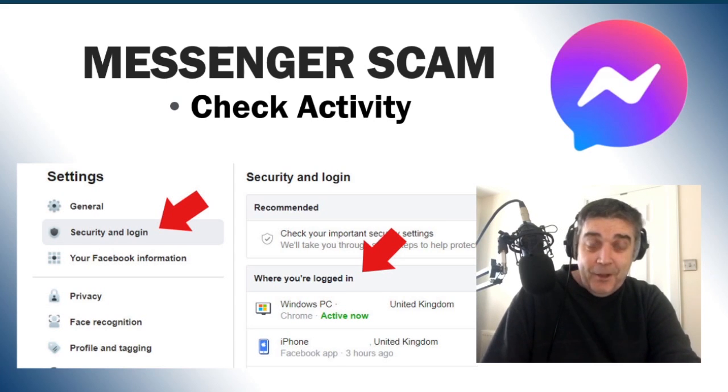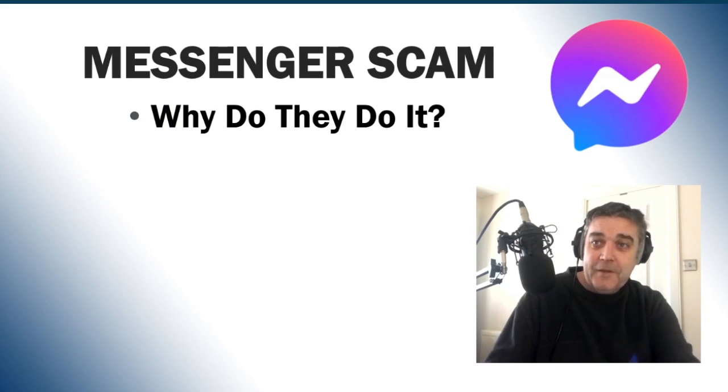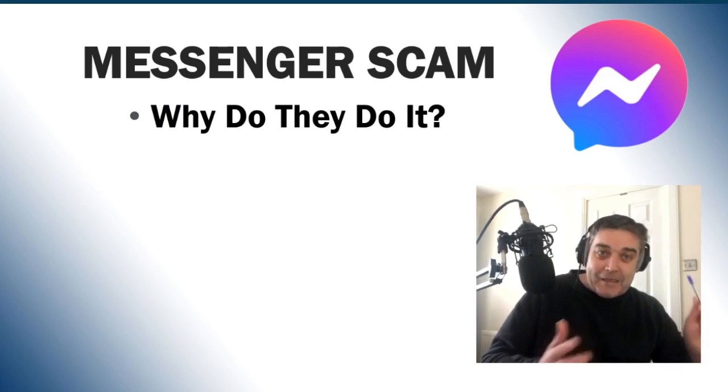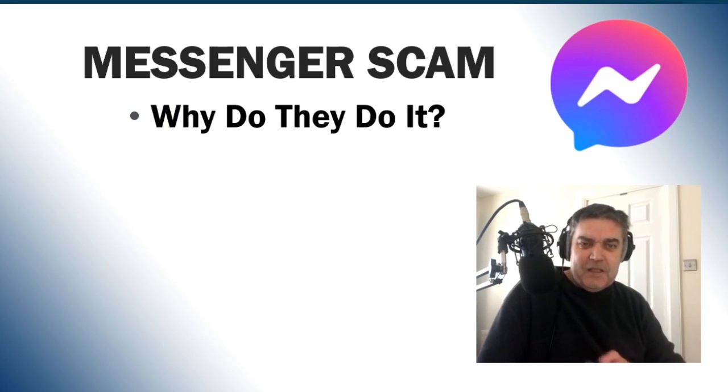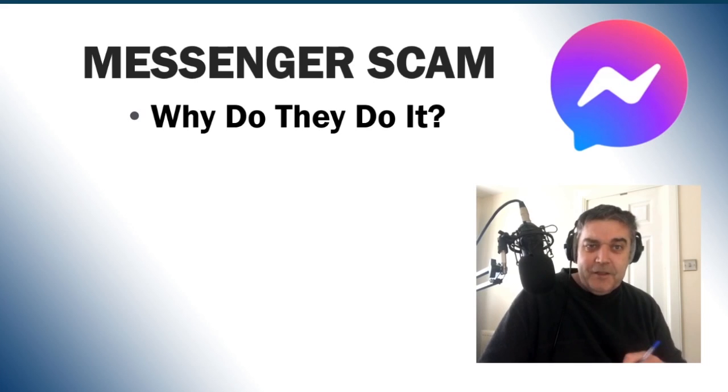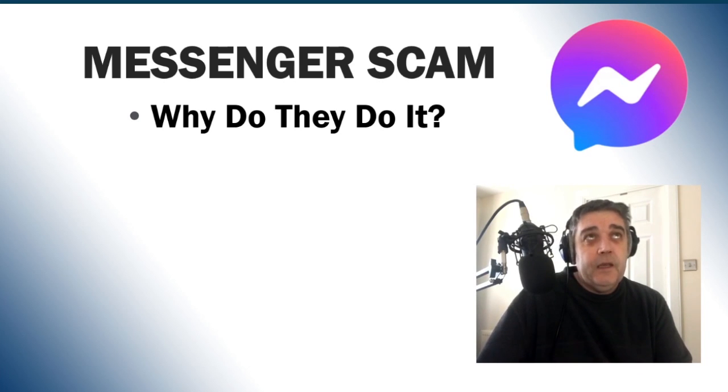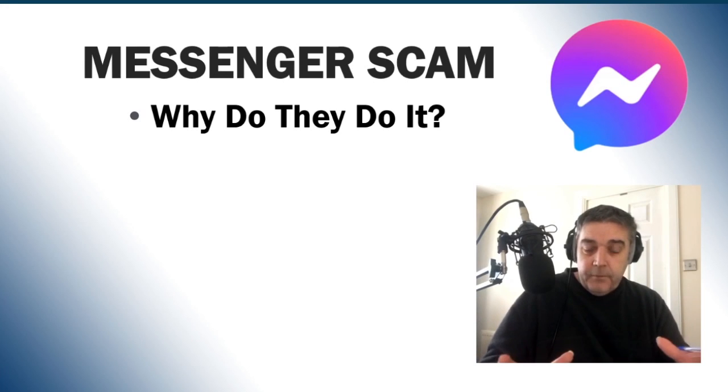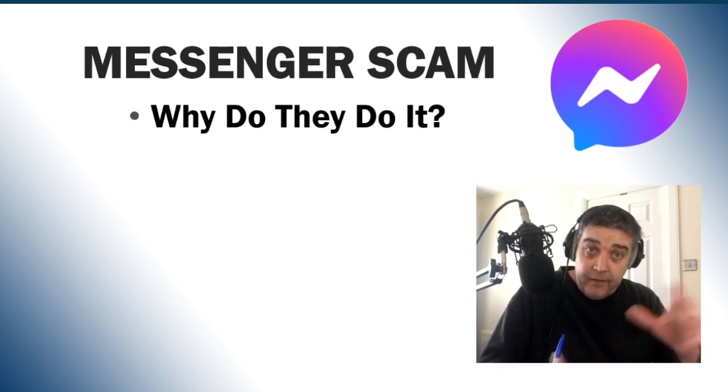Now the question: why do they do it? This is what I get asked all the time. Why do they do it, these scammers? Because it's just a nuisance. It doesn't appear to be anything more to the scam other than it's sending it out to all the contacts on your phone. What these bots are looking for, let's compare them to sales canvassers. They're gathering information. It's called a phishing scam. So they're phishing for information, and they're gathering information.